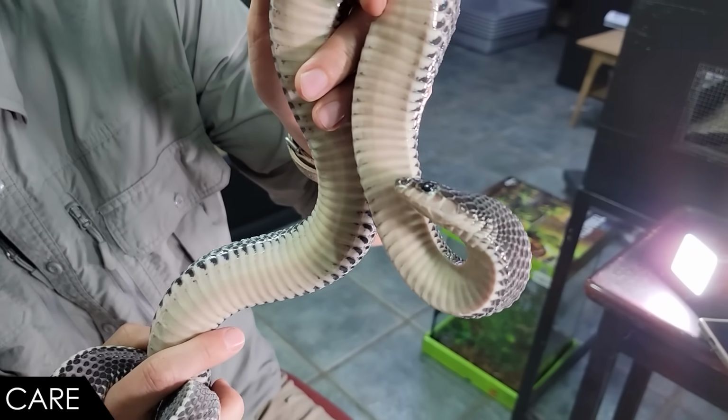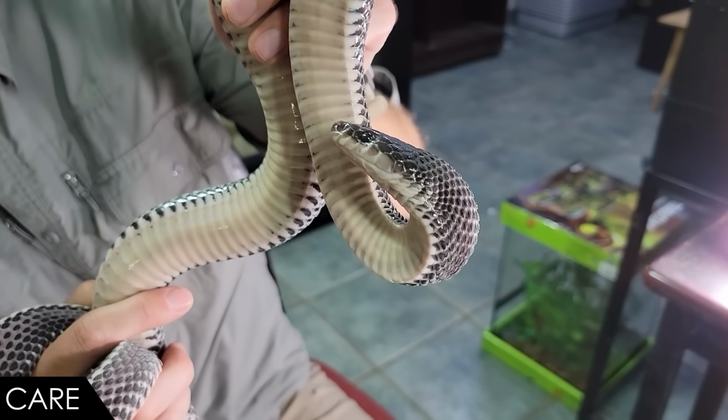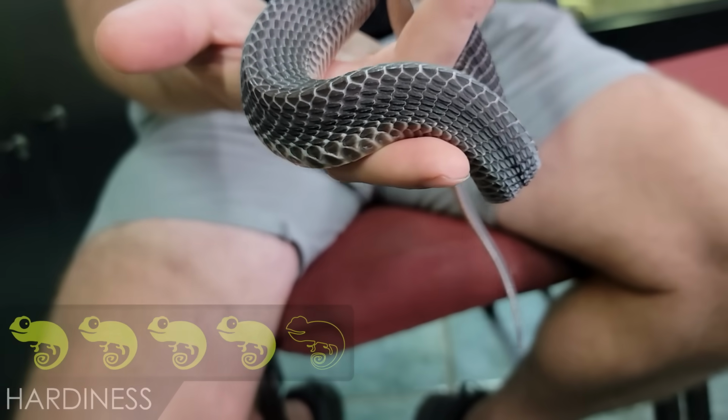Well, this is a very special snake, and I really appreciate those tips because I've known for a lot of people that they can be hard. But obviously, if you get one that's feeding well, and you maintain the basic needs of it, especially access to water and humidity, you're probably good. When it comes to hardiness, we give the file snake a score of, surprisingly I think, 4 out of 5. But when I say 4 out of 5, I'm referring primarily to captive bred specimens like these.